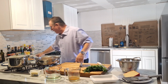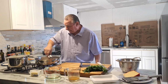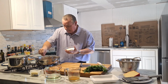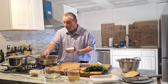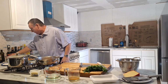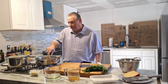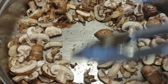And what we're going to do is we're going to saute these until most of the water has been released. Now, in order to achieve that, in order to release the water, what we need to do is add salt. Anytime you add salt to mushrooms or anything like tomatoes, it will release the water. So a little bit of salt for that. And we're going to saute this until all the water has released and evaporated. That can take anywhere from 6 to 8 minutes. And then we will go on to the next step.